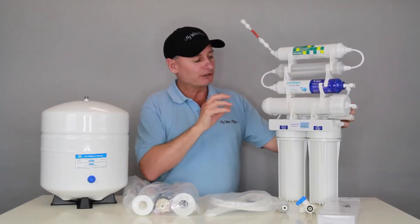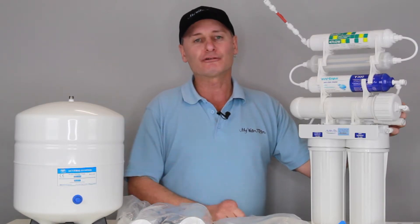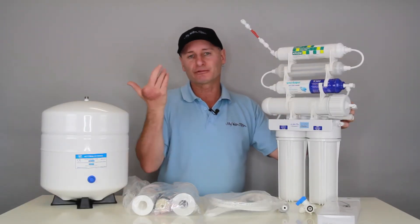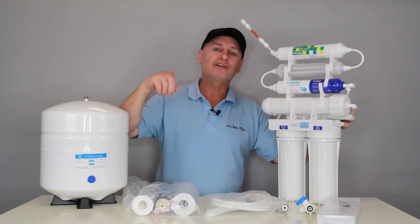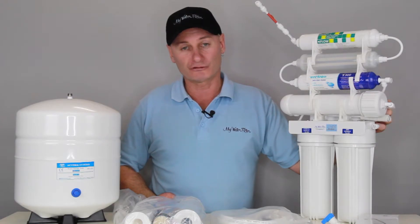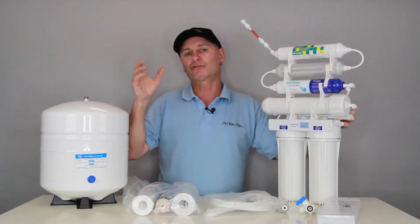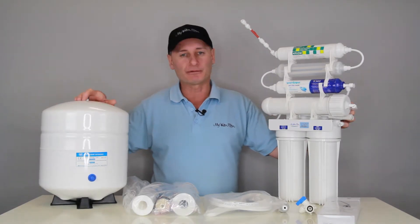The reason the water's stored in the tank is because these membranes create very fine, pure water but very, very slowly — probably 200 mils a minute, depending on your incoming water quality and the water pressure available at your home. That's not enough to pour straight out of the tap, so it pushes it into the storage tank. Once the tank is full or half full, whenever you hit the faucet, the bladder inside the tank expands, pushes the water out, and it'll come out of the tap for about nine litres — a couple of minutes' worth. The system will automatically start creating water again as soon as you hit the faucet, and once the water stops coming out, the tank will start filling up again.